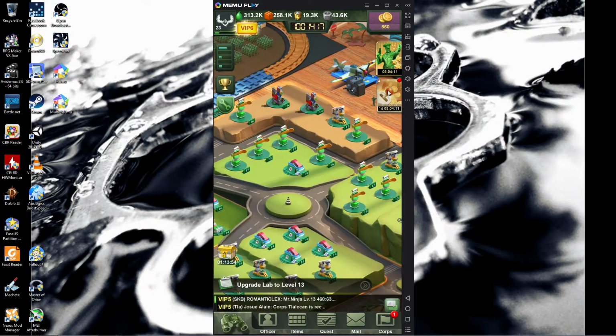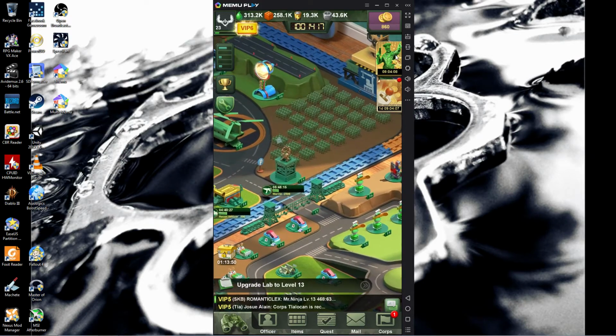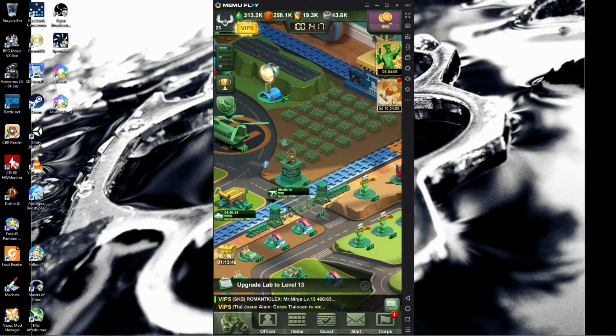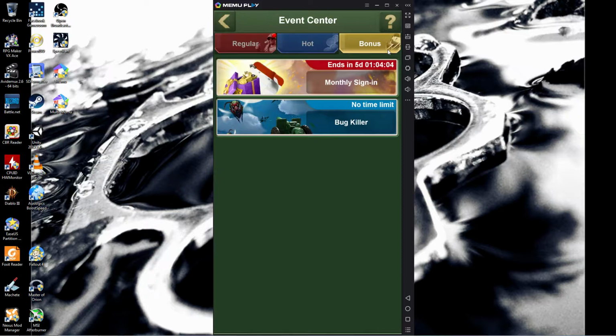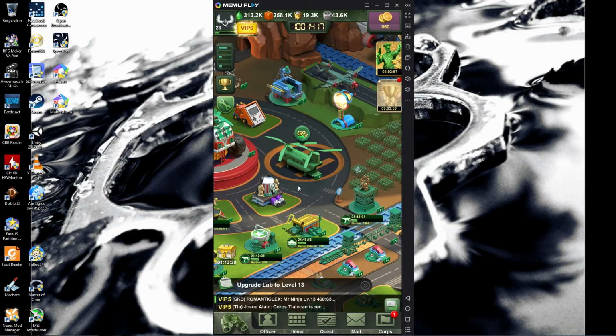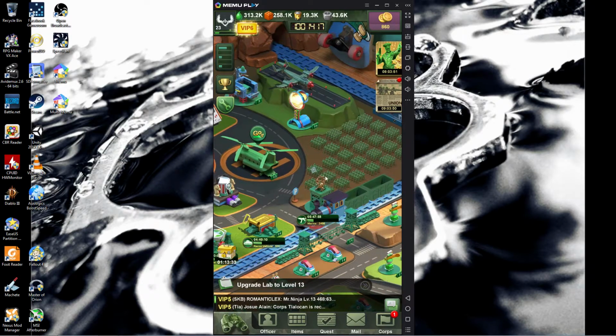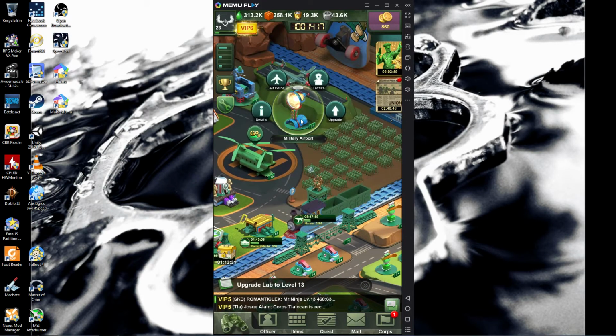So that's your basics. That's the easy stuff you can do as soon as 8 p.m. rolls over. You can log in, and you can do those things. They're in the events tab, in the bonus tab of the events screen. You can only access that through your base screen. You can't see it from the battlefield map or the house map. So you have to be here looking at your base. The next thing you can do is once you get to level 12 headquarters, you have an Air Force.